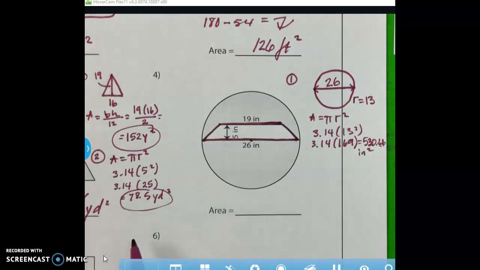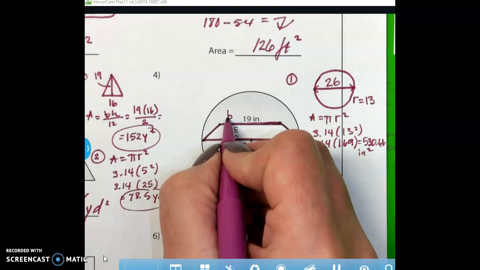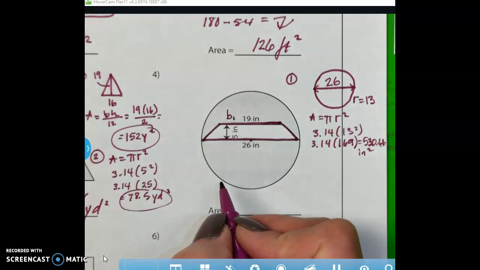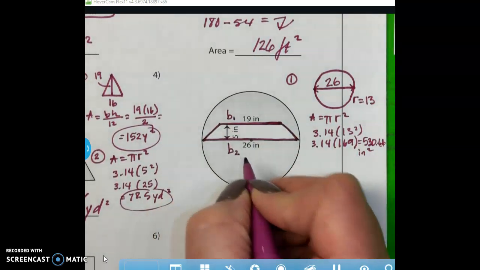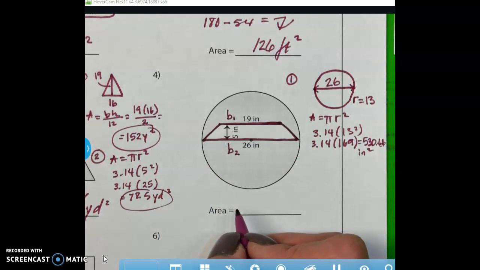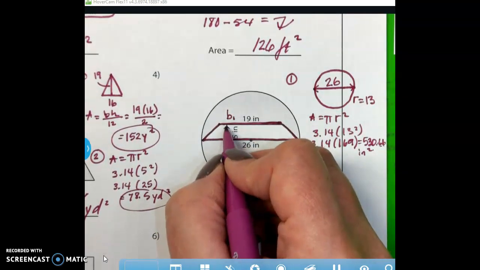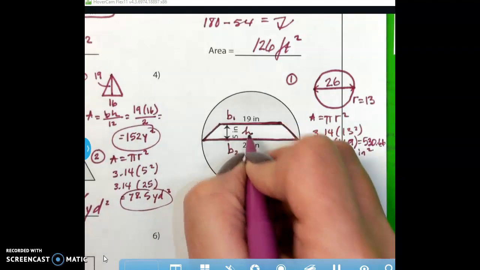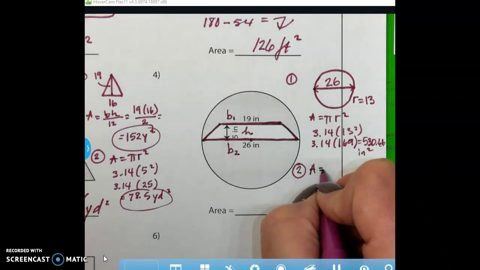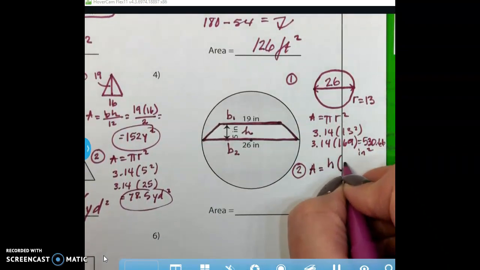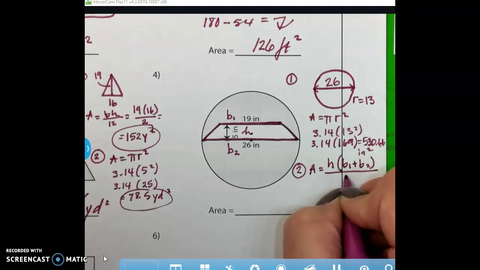So trapezoids have two bases. Super important. Don't stress which base is first, which base is second. It does not matter because you are simply going to be adding these two numbers. So no stress. Base 1, base 2. 5 inches right here is your height. Let's put these numbers to work. Your formula says height times the sum of the bases, we're going to add them together, divide by 2.